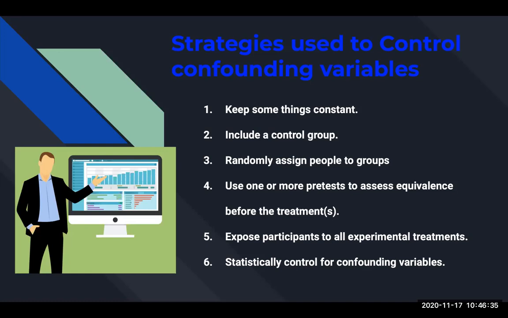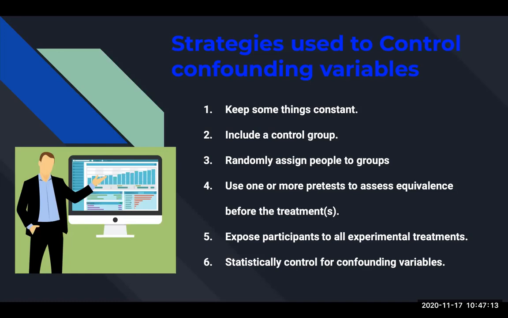To better control for such extraneous variables, researchers frequently include a control group, a group that receives either no intervention or a neutral intervention that should have little or no effect on the dependent variable. The researchers then compare the performance of this group to an experimental group, also known as a treatment group, that participates in an intervention.